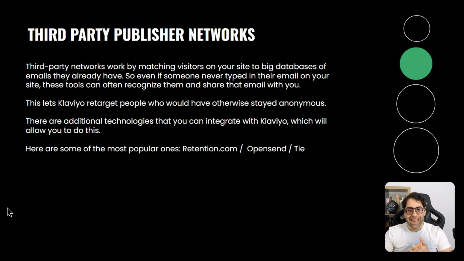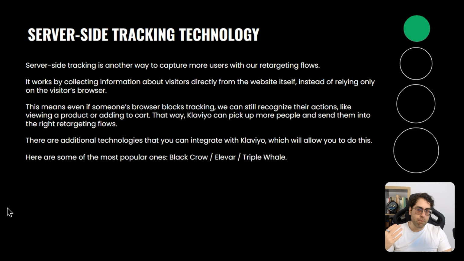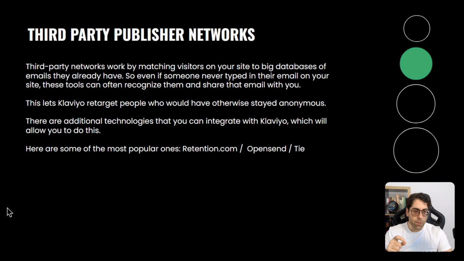So it is a different way to reach people than Black Crow, Elevar, Triple Whale, and so on, but it is an effective way. Of course, this only applies in the US. If you're in Europe, sadly, this would not be compliant and legal to do.